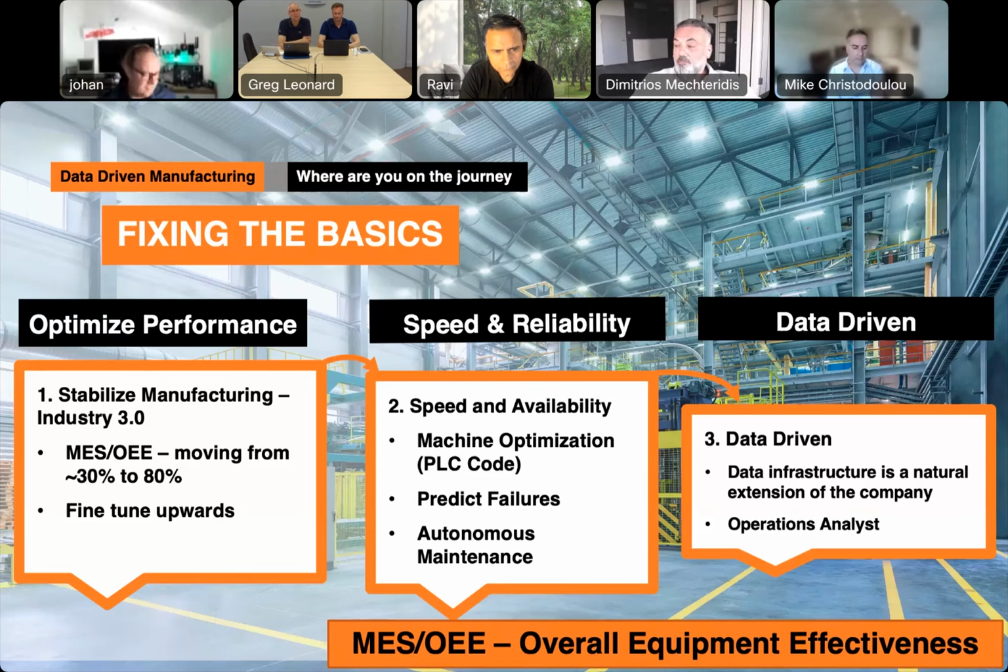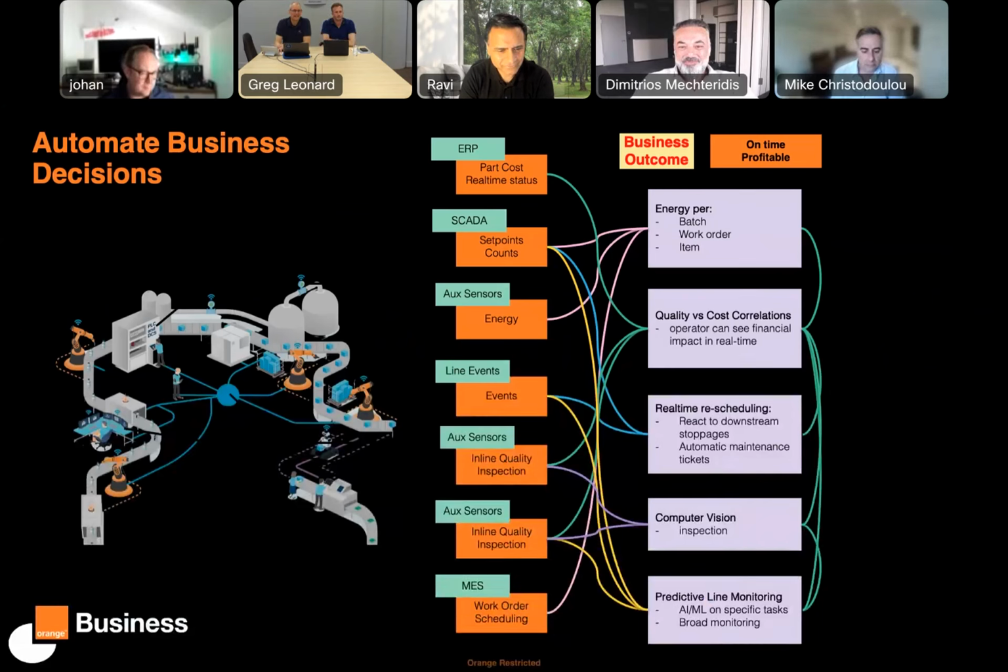And as already touched upon, this is my version of the spaghetti diagram, and I think we all love to talk about spaghetti diagrams, because when you do data-driven manufacturing, when you're analyzing things, you immediately want to start integrating systems. You want to pull out the data from the silos. You have an ERP system, you have a SCADA system. If you're that type of manufacturer, some don't have SCADA, some don't have MES. But in the case you have, and at least we say you will at least have a PLC and you will have some sensors. But you might want to derive different type of analytics, maybe energy consumption per batch that you're producing, or per work order, or even per item.